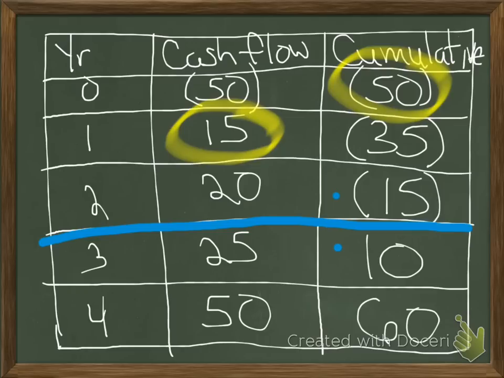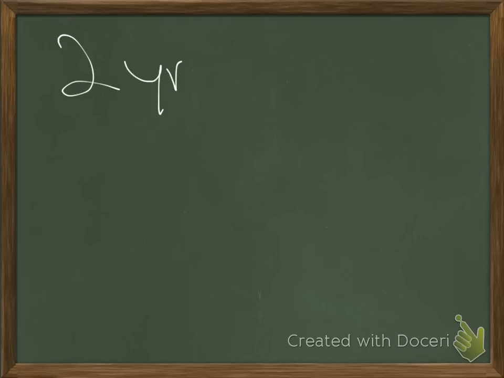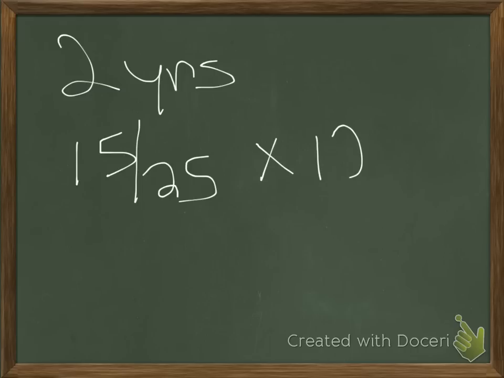The way you calculate months is pretty simple if you've made the table. So what you do is you take this negative 15 and you make that your numerator and divide that by 25. So it is 15 over 25 because you're trying to figure out in year three, so those months that start going into year three, how long does it take you until you actually pay it back? We only had 15 million left, but we get 25 for the year. So that 15 over 25 will tell us the months. So to do that, we say two years and 15 over 25 months. But we don't have a decimal for this. We should have the actual months. So we'll multiply this by 12. So that will equal 7.2.